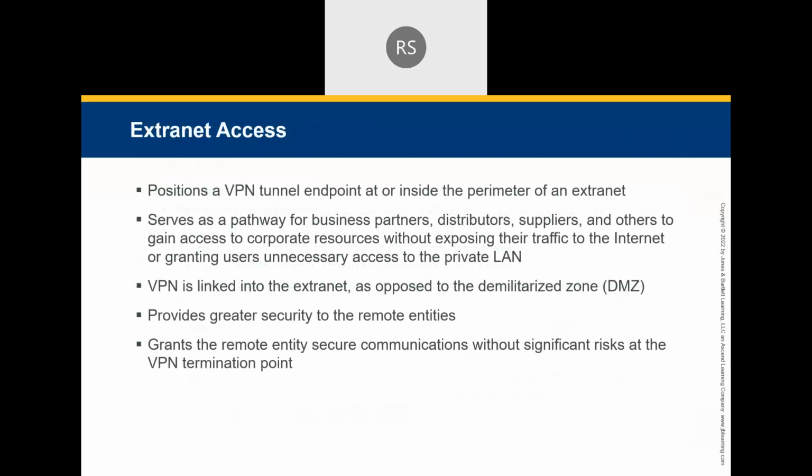So this is done to prevent unnecessary access to the private LAN, and you are able to ensure controlled connectivity through this. Now, the VPN is linked to the extranet rather than the DMZ. It does provide greater security to those remote entities, so you minimize the risk at the VPN termination point.